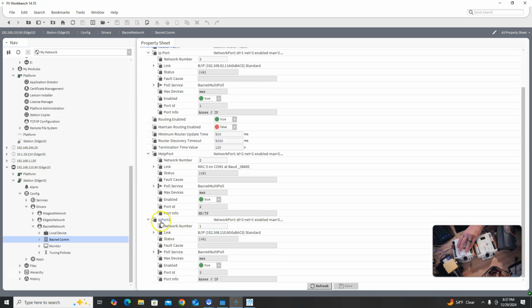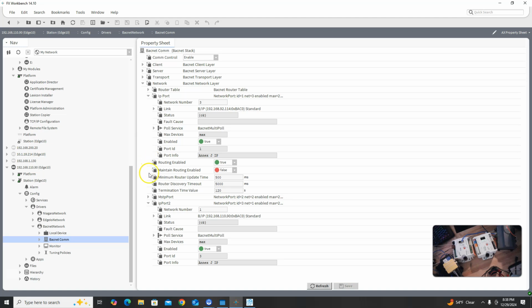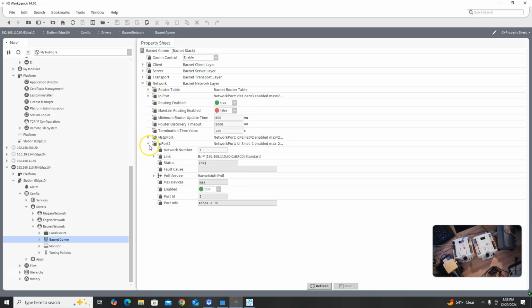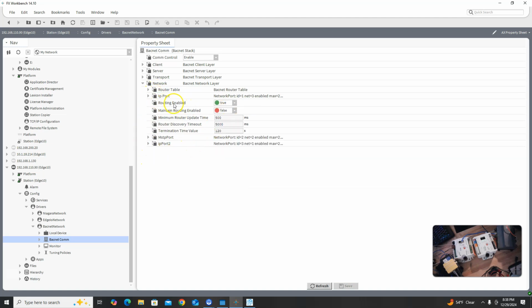And I also have port 1 set up as IP port, BACnet IP port enabled. So all my ports are covered here, and I do have routing enabled right here. Routing enabled. Maintain routing enabled does not have to be on, but routing enabled does have to be on. So if you have all those, you'll be able to connect through it.